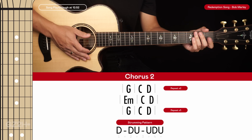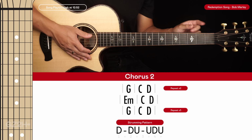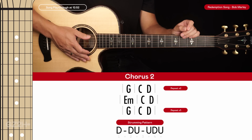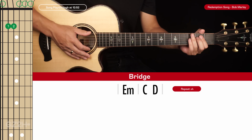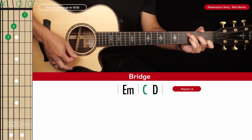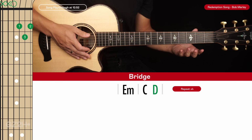Now for chorus number 2, it's identical to chorus number 1, except that third line of chords is played through 3 times, not twice. Next we get to the bridge, and it's really simple. We just have our E minor and then our C and D, which are contained within one bar.